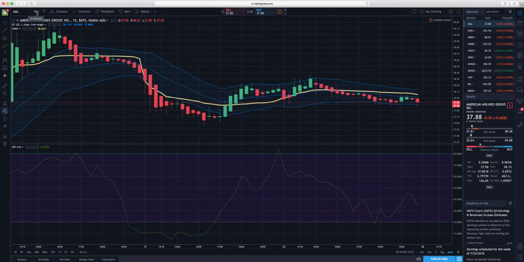And so what we're looking at is we're going to want to combine the Heikin Ashi candle with the MFI 14 period. So we are going to want to see the MFI below 20 at an oversold level, and we're going to wait for a green candle. It doesn't necessarily have to be the first one. You can buy the first one, or you can wait for two solid green candles and buy the second one. Totally up to you.